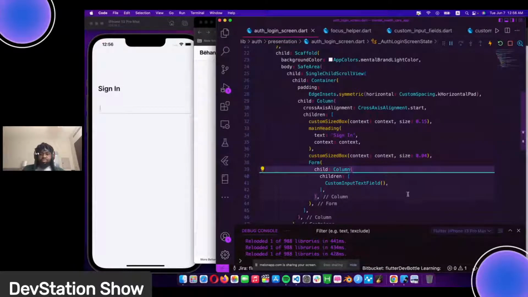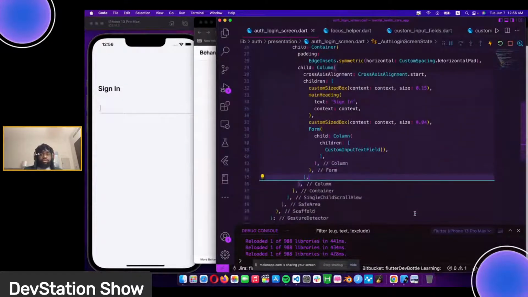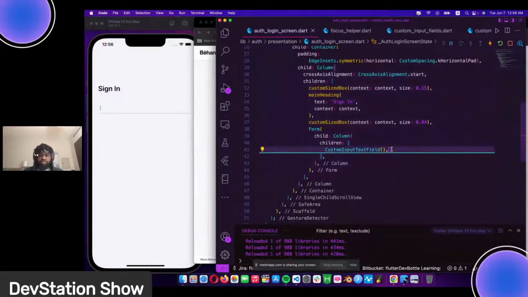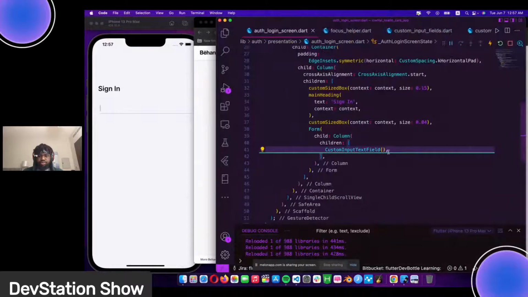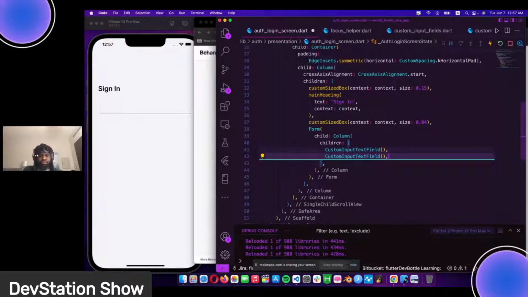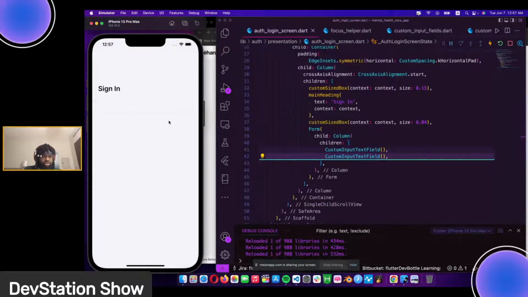And add our second input field, which is actually here.